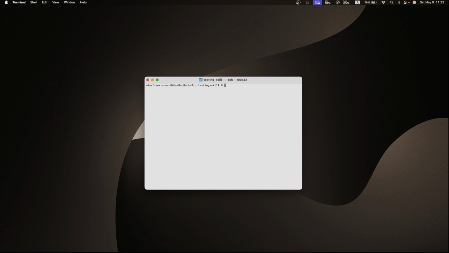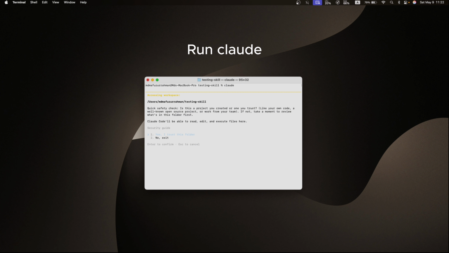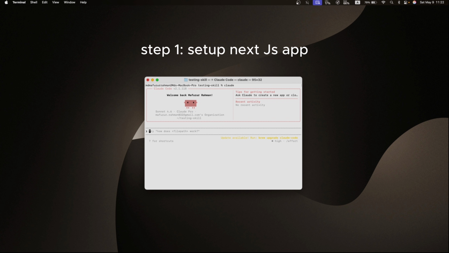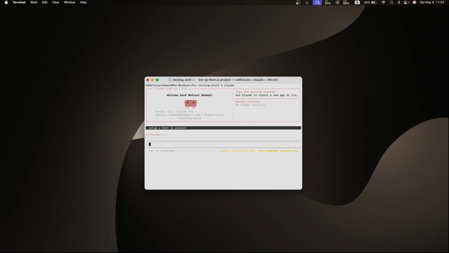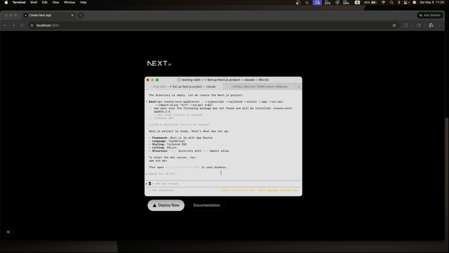Let's start with Claude, running Claude. Here it is. After running Claude, it will maybe ask some permission, right? Yeah, it's asking the permission. We're giving the permission here, and after that, first of all, we will ask it to set up a Next.js app. So it will actually set up the Next.js project. After the Next.js project is done, the main thing we will do for the animation part is ask him to install Framer Motion.